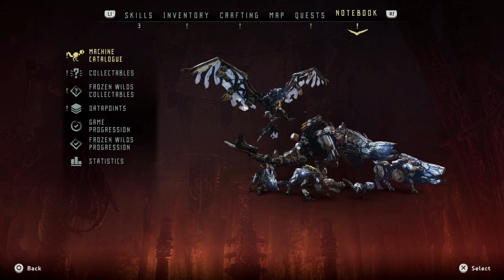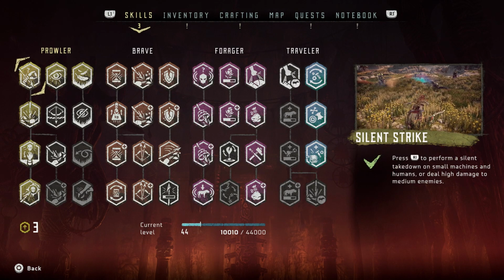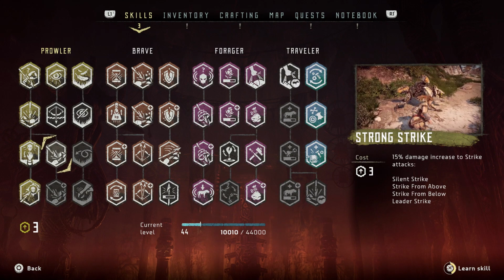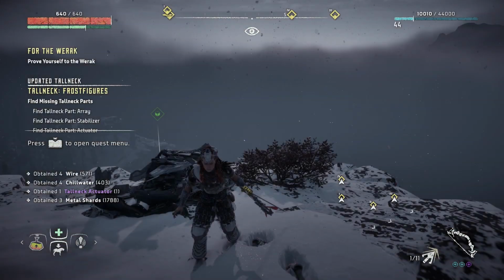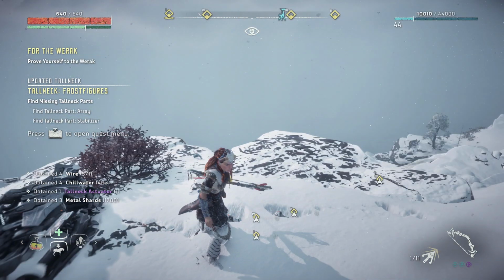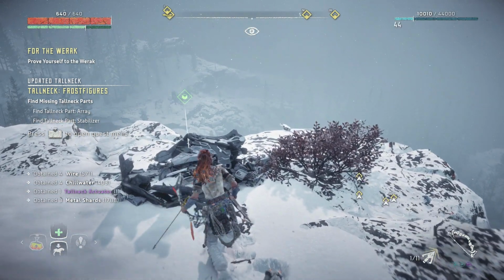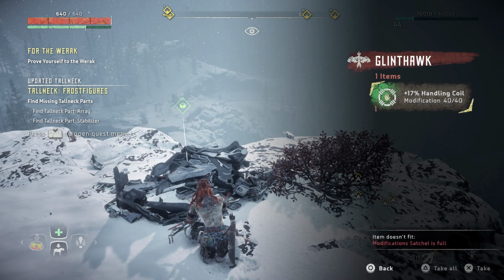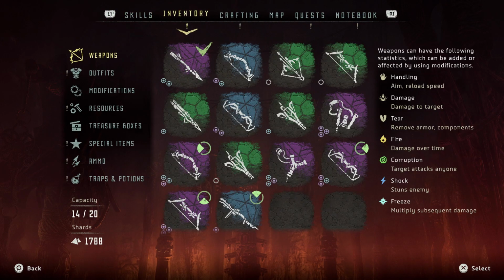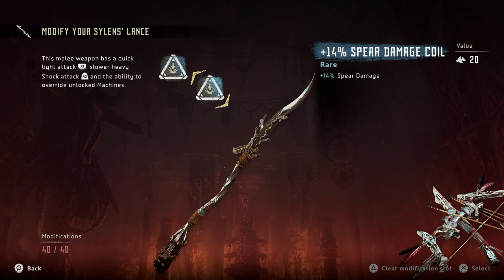So I think we have skills. Let's up our skills. I'm thinking let's shoot while we're... Nope, strong strike. Strong strike. There we go. Because I get desperate with my spear. Is there anything else I need to get off them? Okay, we need to take a look at our crafting. Is there anything I can outfit my spear with that's better?